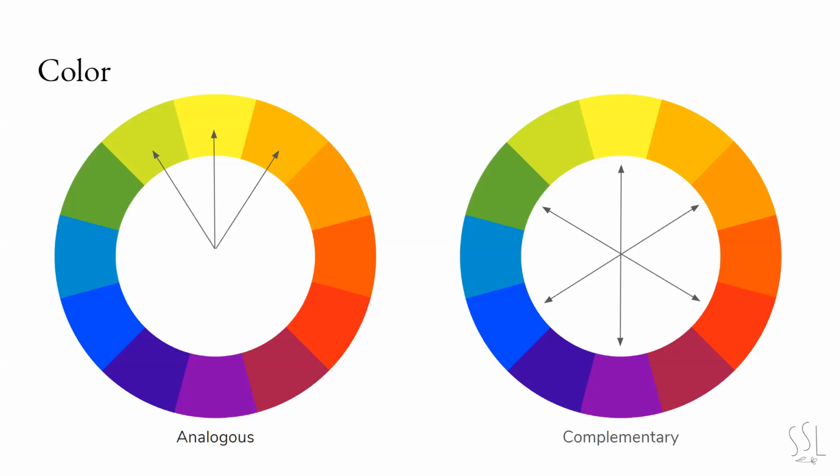Complementary colors, on the other hand, are 2 colors that are opposite each other on the color wheel. So for example, red and green. Complementary colors are more contrasted and interesting to the eye. So sometimes they can look a little crazy, but we can use complementary colors in a way where it's really beautiful and balanced rather than chaotic. We can either do this by adding neutral colors such as white, beige, or gray, or we can choose one complementary color as our star and the other as a supporting actor.